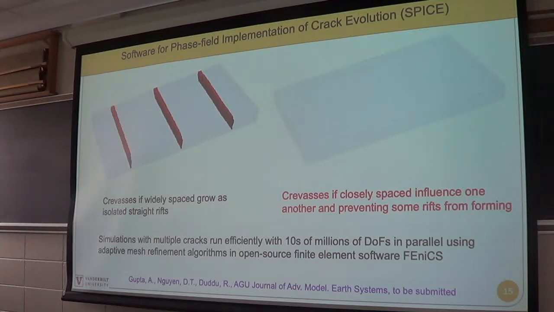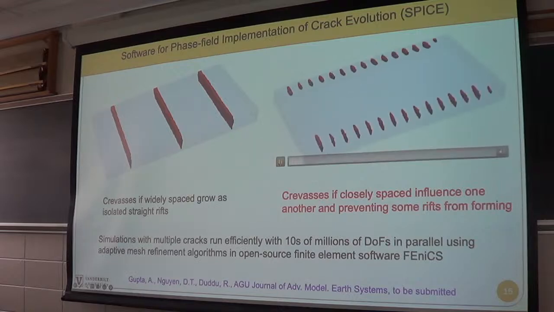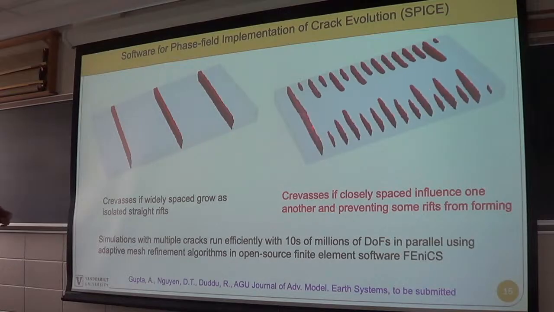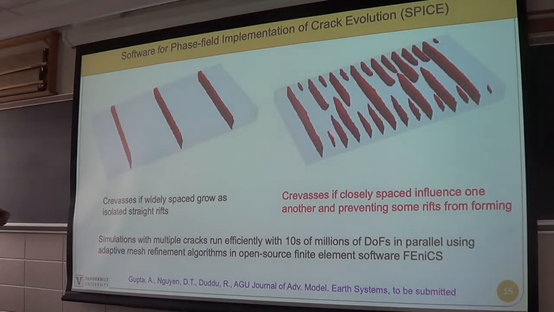Right? So still very intensive simulations. So we have to use maybe tens of millions of unknowns to solve this. So this one probably had close to 20 million degrees of freedom at the end of the simulation, right? And then if you do the same thing with much closer crevasse spacing, which means you have some crevasses that propagate fully, form drift, some just stop somewhere early, some will go farther but then fail to connect.